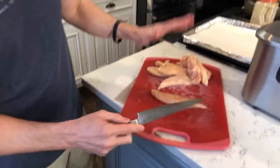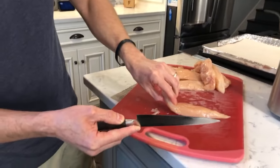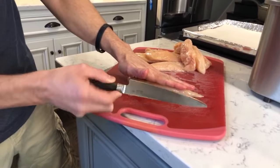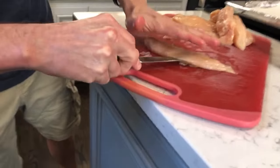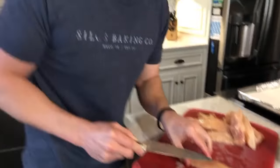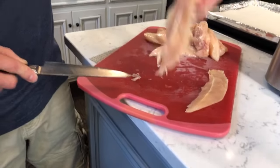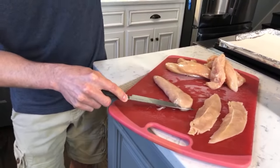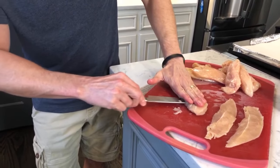What you do is cut these in half — see how thick these are? You can fry them like this but they'll take forever. If you go to Cracker Barrel and order their grilled tenderloins, this is what they do — they cut them in half. So when you're getting a plate of six tenderloins, you're really only getting three cut in half. Which means more breading! Keep your hand totally arched like that, and with a sharp knife just run it through there.